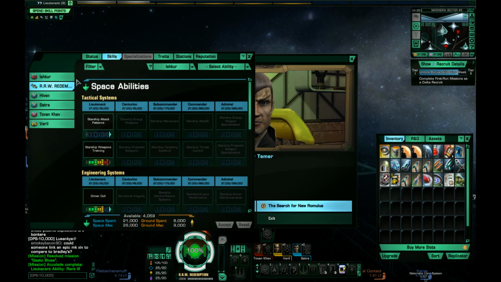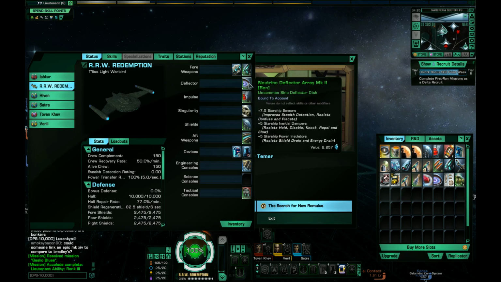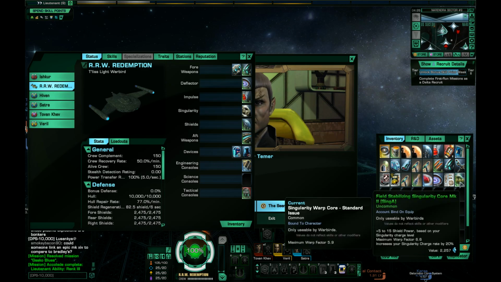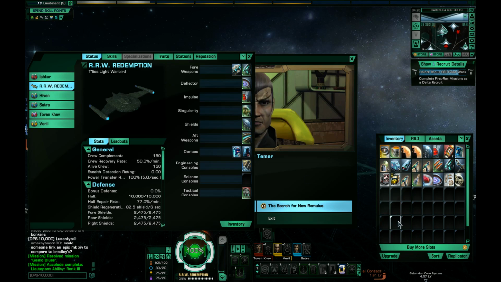What I do need to do quickly is put on my brand new neutrino deflector. Not going to do too much, but it will make things a little bit better. And I have a singularity core as well, and it gives me a maximum warp speed of 6.6 now, as opposed to 5.9. Awesome. Going to be cooking with gas now.